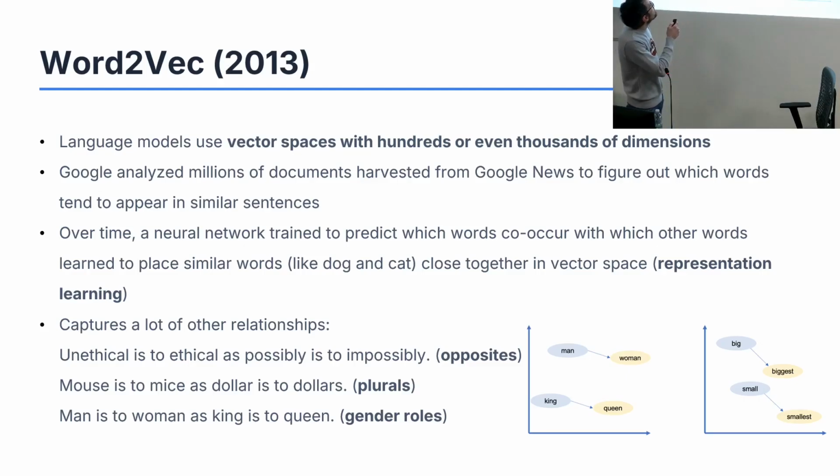Each word is represented by, I don't know the exact number for word2vec, but could be easily hundreds or even thousands of dimensions. So don't imagine a vector space with 2 dimensions, like here. Likely there are thousands of dimensions. For instance, in GPT, that is the original model behind ChatGPT and others, I think it's like 12,000 something dimensions. Huge space. This model learned the relationship between the biggest and smallest.